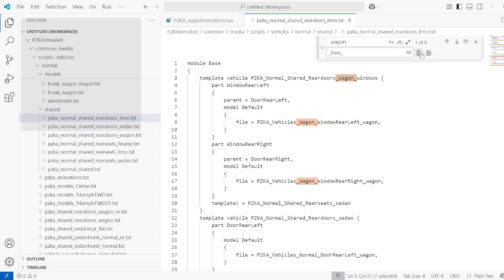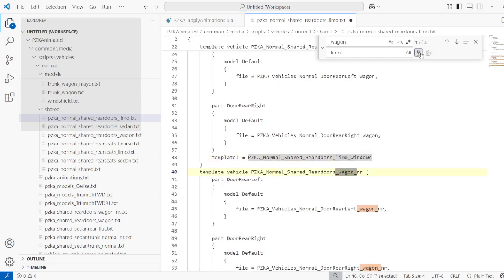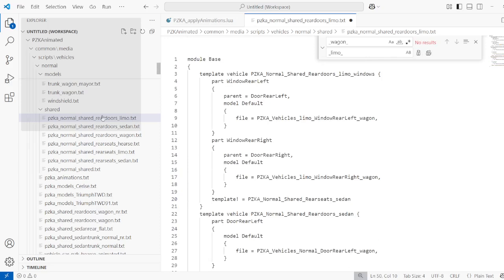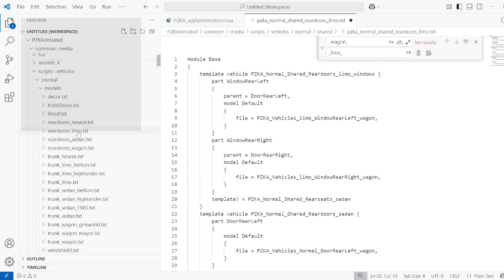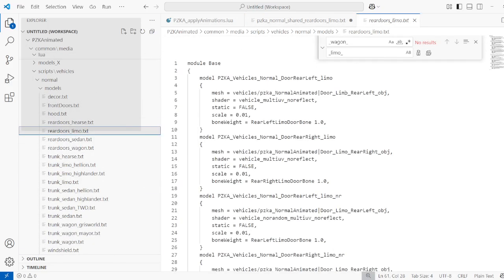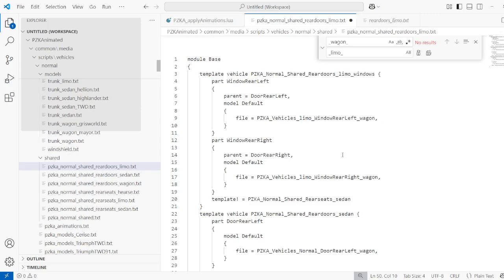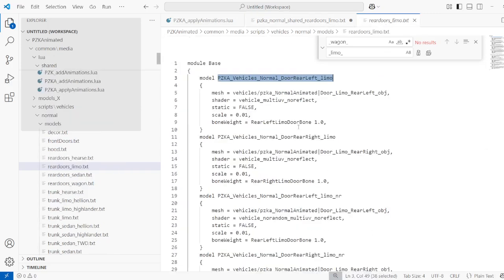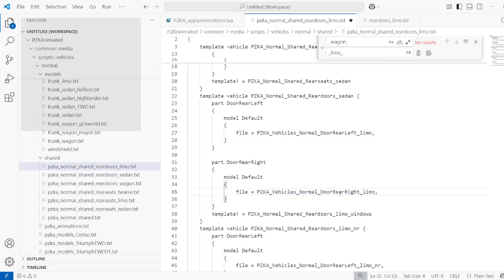Okay, so replace wagon with limo, wagon with limo. And if we check those rear doors, that PZK normal door left limo, door rear right limo.